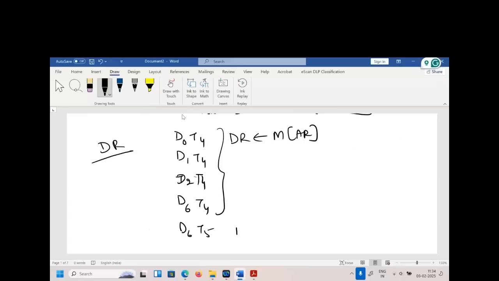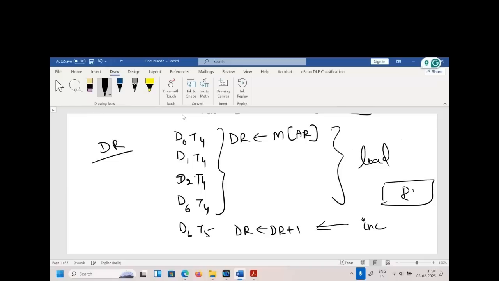We are updating DR to DR plus 1 in this instruction. So this input will connect to the load, this input will connect to the increment pin of our DR.